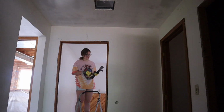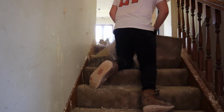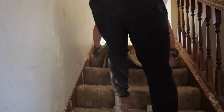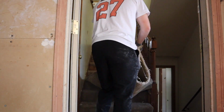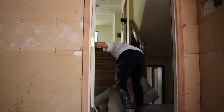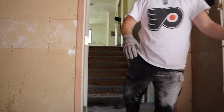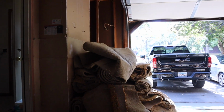Avery also helped her out just because there was so much of it, and then after he got done removing a lot of the trim, he started on removing the carpet because all the carpet upstairs is now gone. And before this weekend finished, I wanted all of the carpet to be removed from this house. This carpet was holding so much of that cigarette smoke that the sooner we could get all of this out, the better.